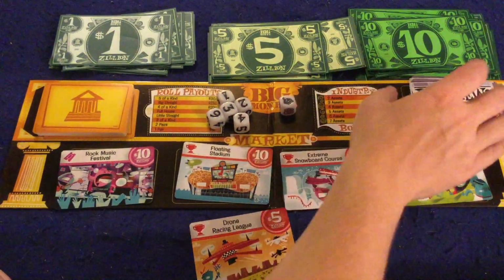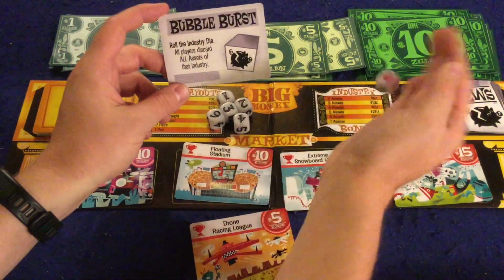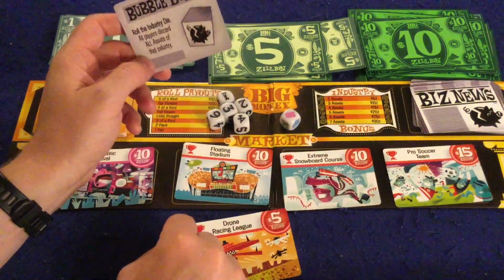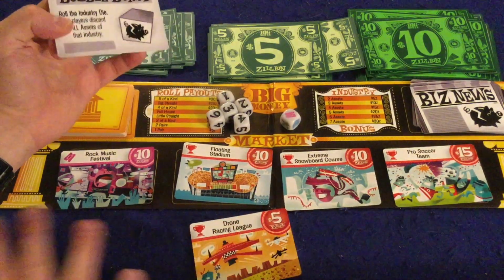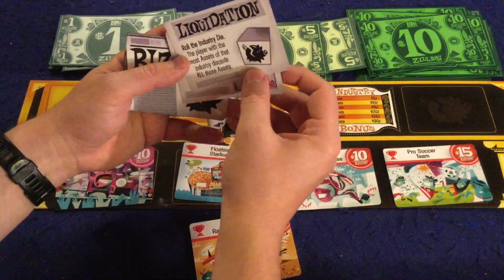Business news happens. So you're immediately going to draw one of these cards and read it out loud. Roll the industry die. All players discard all assets of that industry. Ouch. So if you had a ticket icon, all players discard all assets of that industry. So right now, the ticket industry, the entertainment industry, is completely dead. Like, it's done for. Yeah, these cards are wildly powerful. I'll show you a couple more of them before we continue on with the game.